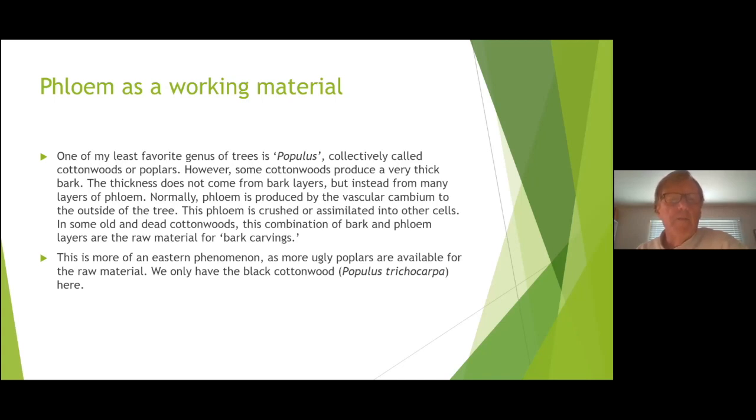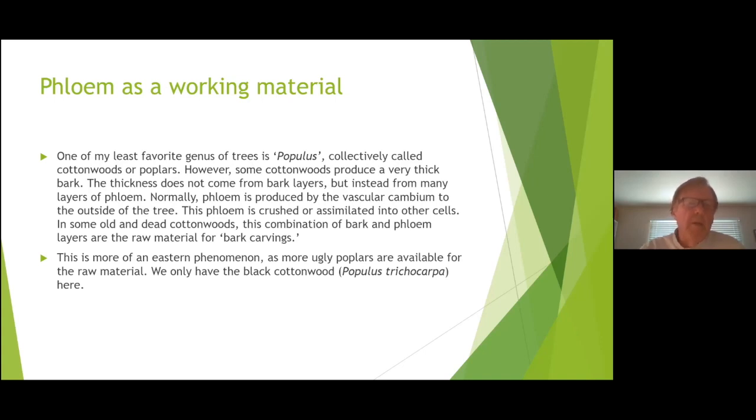But in this particular species, for some reason, the phloem remains underneath the bark. And people have discovered that this is quite a nice and easy thing to carve. And so these are referred to as bark carvings. And I say this is more of an Eastern United States phenomenon because most poplars are available there for raw material. And the books I've read about this, they usually collect bark from trees that are dead. They don't take them off live trees.